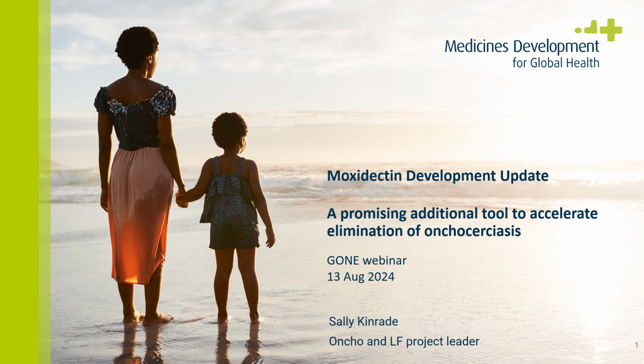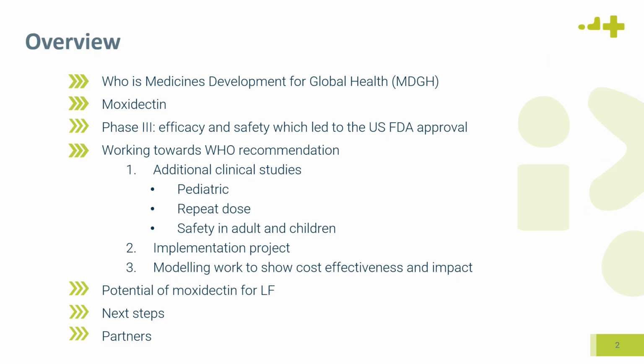Today, I'm very pleased to be able to share with you a comprehensive overview of the progress of the development of Moxidectin, a promising additional tool to help accelerate the elimination of onchocerciasis. Over the course of this presentation, I'd like to share with you details of the development of Moxidectin, its current status, and the anticipated near-term next steps to achieving recommendations for its use.